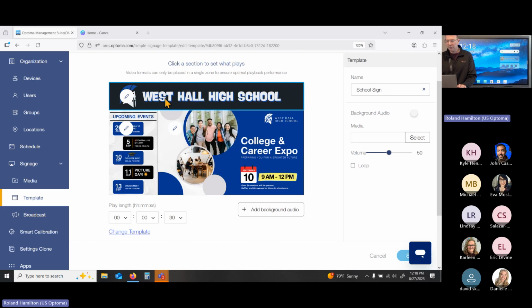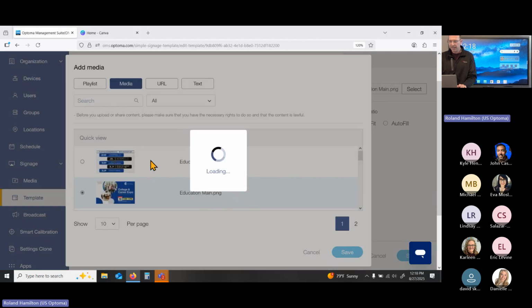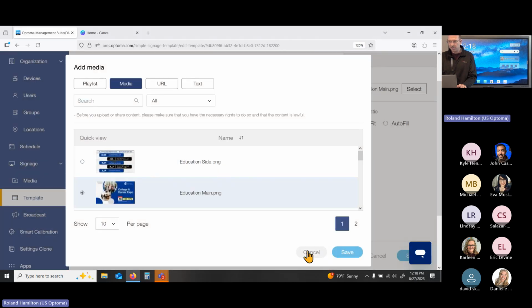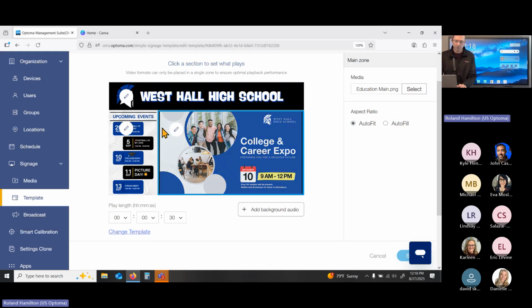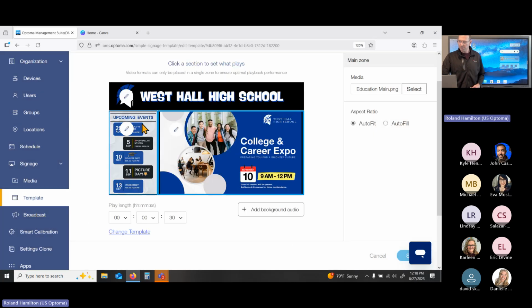Each of these, the banner at the top, the side calendar, and the center main content pane here, is actually a separate image. And I can go in here and edit it and choose a different image if I want to. Once you've got the images uploaded or selected and pinned to the different frames, I can also change this. So right now, where is it? The banner is on the top and the small content is on the left.